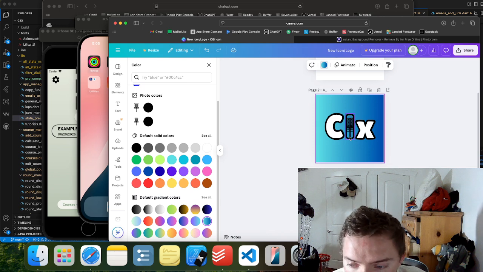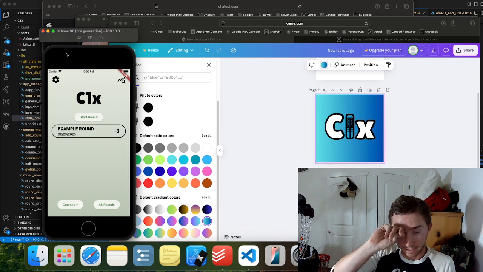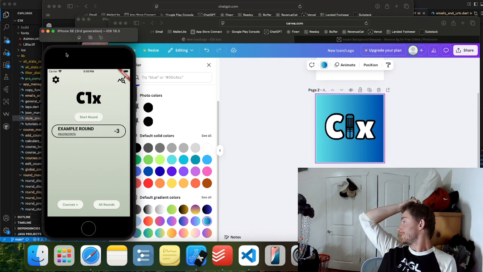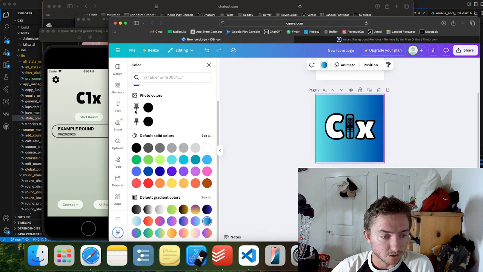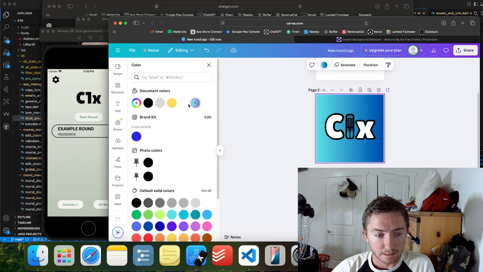Lots to decide. I have this kind of natural color scheme in the app right now, and I don't think it's the worst, but I could do.